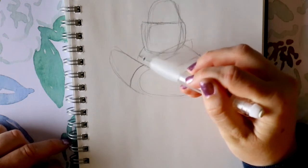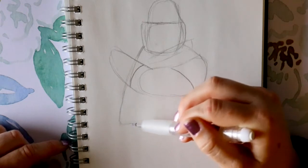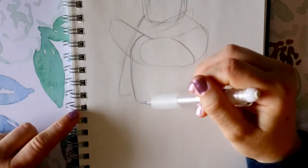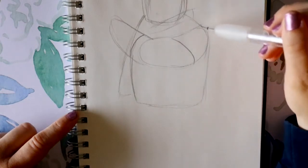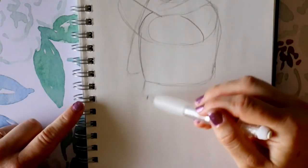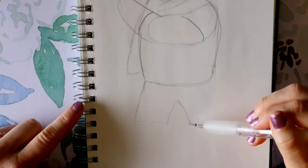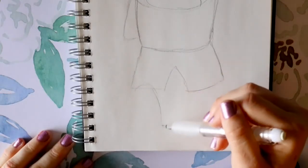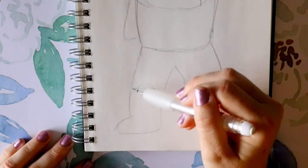Now from this part that I drew up here, I'm going to bring this part down, go in, and then I'm going to draw through here, through his arm, bring that down, go back up into this part of his body. And I'm going to bring this one down, bring out his leg short here. Go out and back in. And bring this part up. And then I'm going to round off this part of his leg. Go up. Go into here.